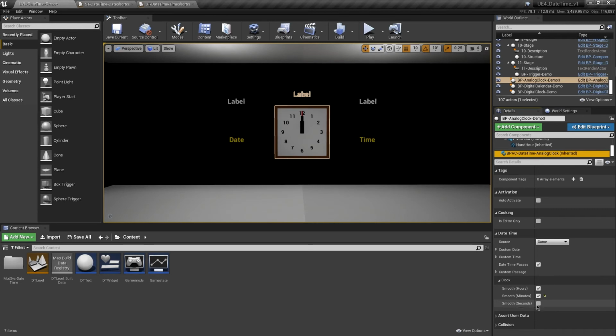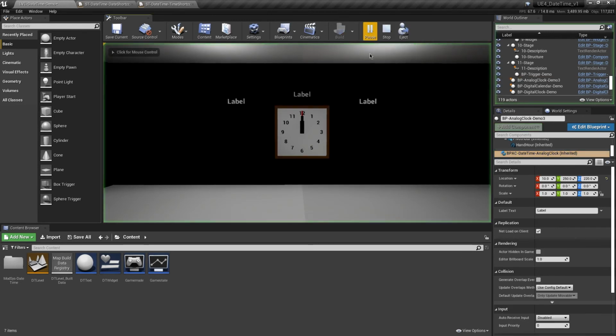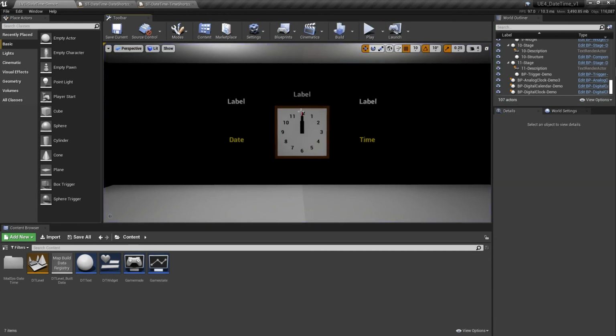Keep in mind that if I turn this on and click play, it's not really going to change anything. Because by default, the manager is only allowing this component to update every second anyway. So if I wanted to, I'd have to go into the manager and tell it to basically sync more often, which is our sync rate variable. And then that way we can have it so that the second hand here rotates more smoothly around the clock.